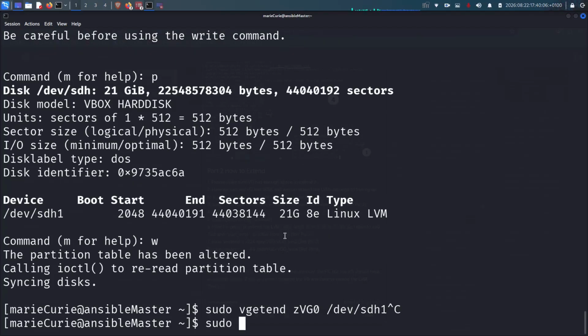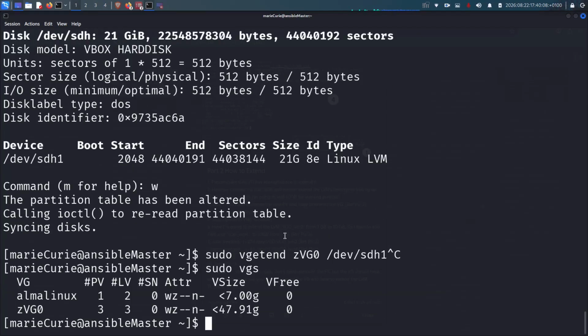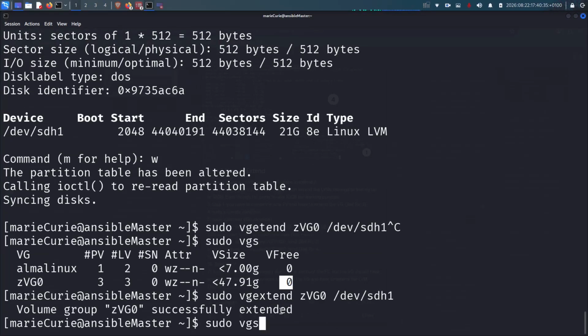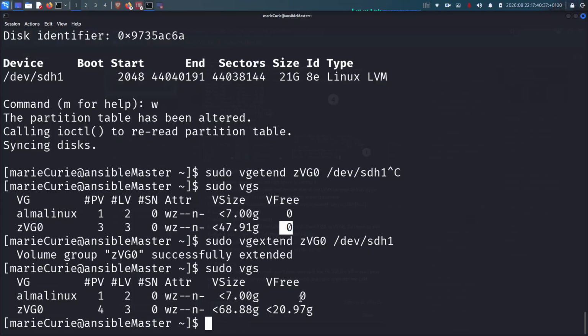Before that, sudo vgs: you can see free is 0 GB, the volume group free is 0. Now I am going to run sudo vgextend vg0 /dev/sdh1. Successfully extended. You can see now 20 GB is available. So now the VG is extended.